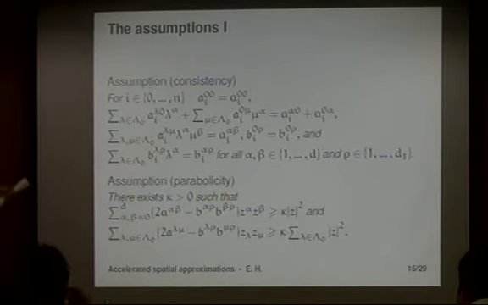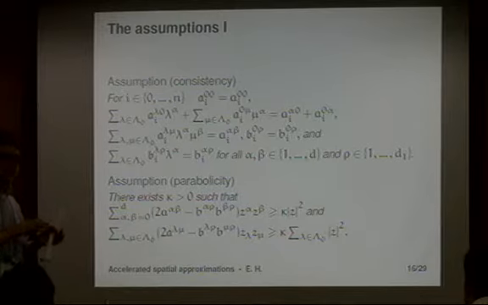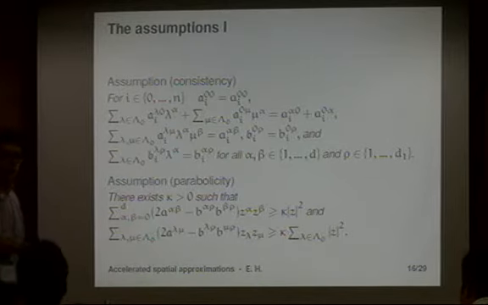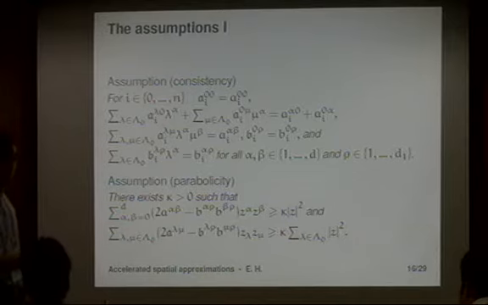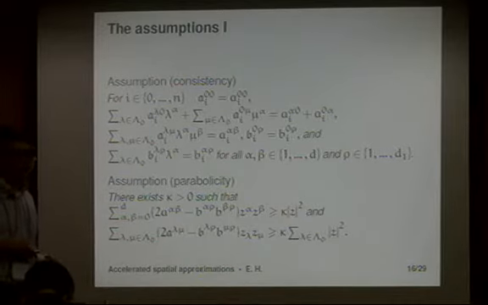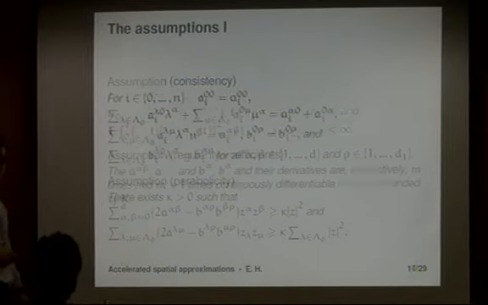Okay, so the consistency assumption is as follows. It looks quite horrible, but all it's saying is that our difference scheme is in some sense a faithful approximation of our SPDE, so that when we discretize, the error is going to be minimal in some sense. And here we have a strong parabolicity condition, so for some kappa bigger than 0, this is familiar, I think, from everything we've been talking about.